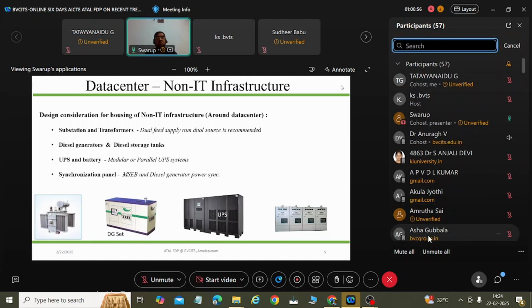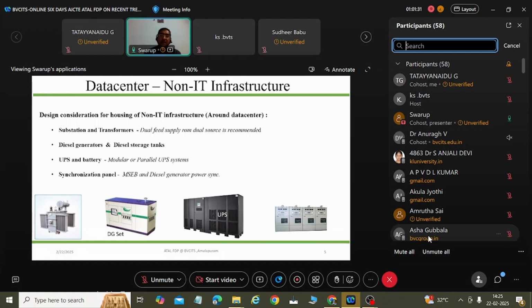Okay, so you have a transformer, a diesel generator, and then the UPS with battery, and then there is a synchronization panel. This one is the synchronization panel, this is the DG set and UPS, and this is the transformer. This is the electrical subsystem I am talking about. The job of the synchronization panel is that I can have multiple sources connected to it, like say one is a DG set, another is a transformer, and I can have one more transformer.